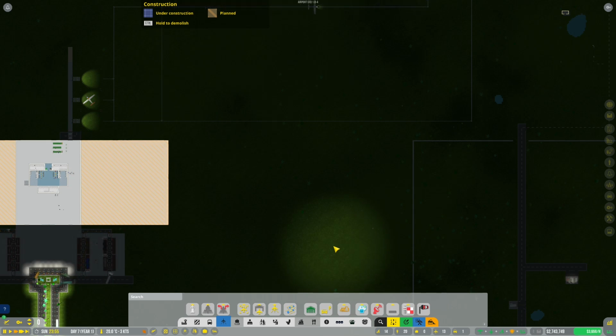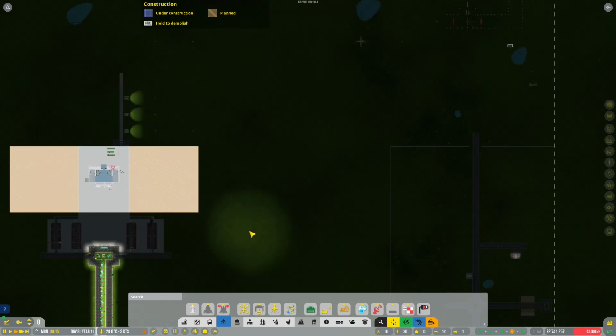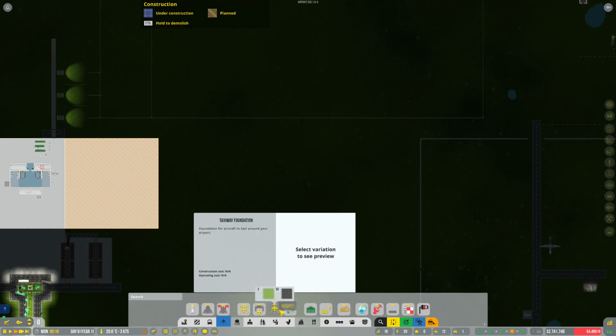No, 5. I'm thinking 5, 9, and 13, actually. That's what I'm going to do. 5, 9, and 13. Yeah, I think that's an appropriate one. So we'll plan out with that for the time being, and we'll see how that goes.